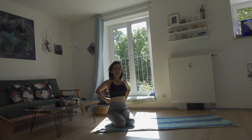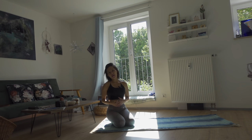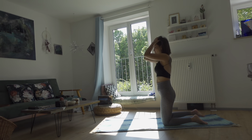Today's flow is kind of a flow for mornings, but of course you can also do it in the early afternoon, mid-afternoon, or even early evening — just to move out your body, get some stretches, get some flow and energy. It's fun, it's playful, and I hope you enjoy this flow with me. All right, let's start from the back of our mat.